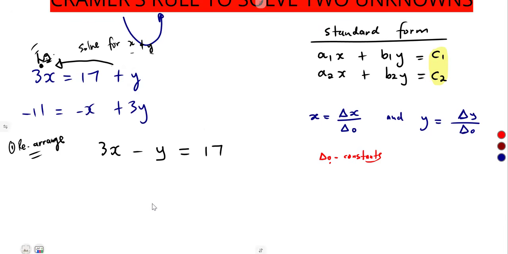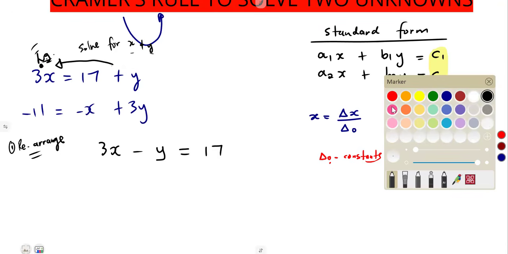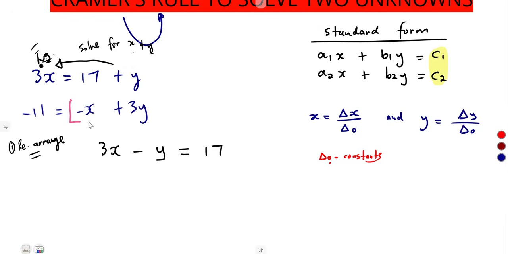All right? The second equation, it is up to you. You could have just taken this, it will be positive x. You take this, it will be minus 3y as you transpose. But another aspect here is that we can see that already we have x and y on one side of the equation and the constant on the other side of the equation. It's only that the sides are not the way that we are supposed. We are supposed to have this on the what? Left hand side and this on the right hand side.